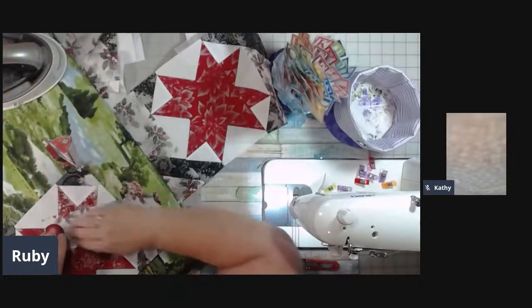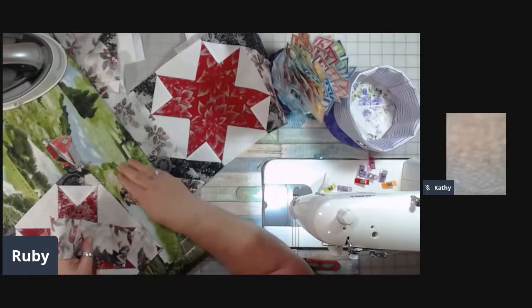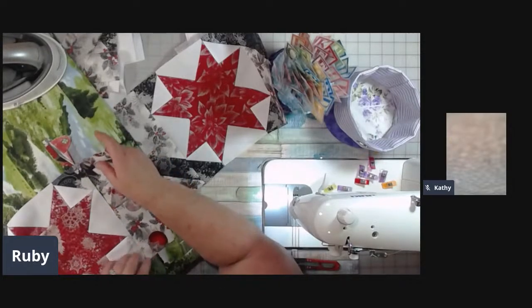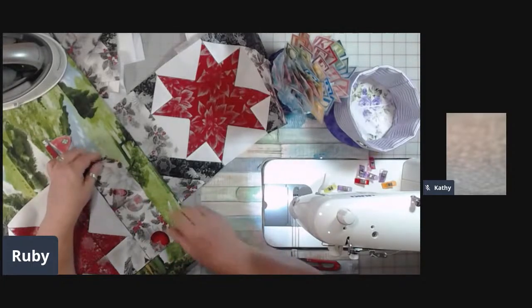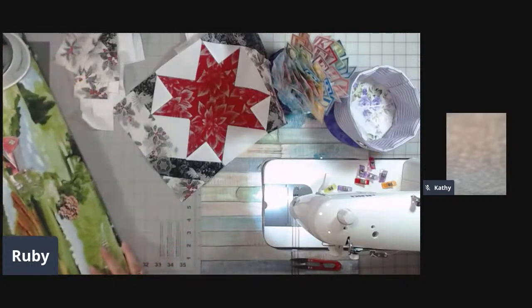I think I was burning my fabric. I could smell it. Oh my God. That iron was literally going to burn my fabric. Okay, so what did I do wrong? That's what I did wrong. I sewed it on the wrong side. Silly, silly girl. Let's fix that.